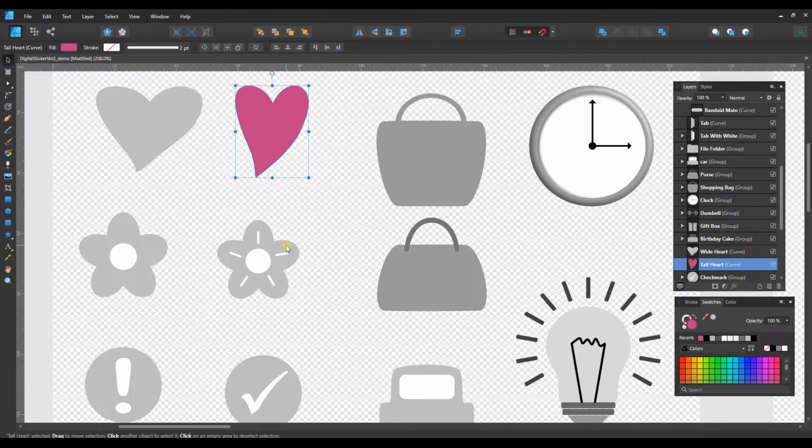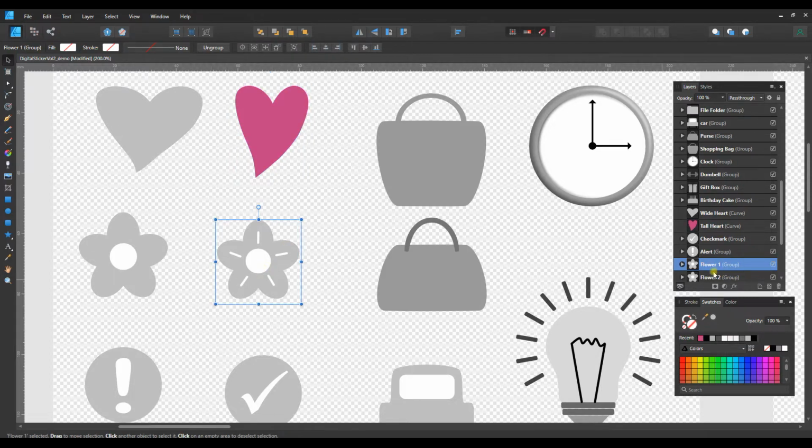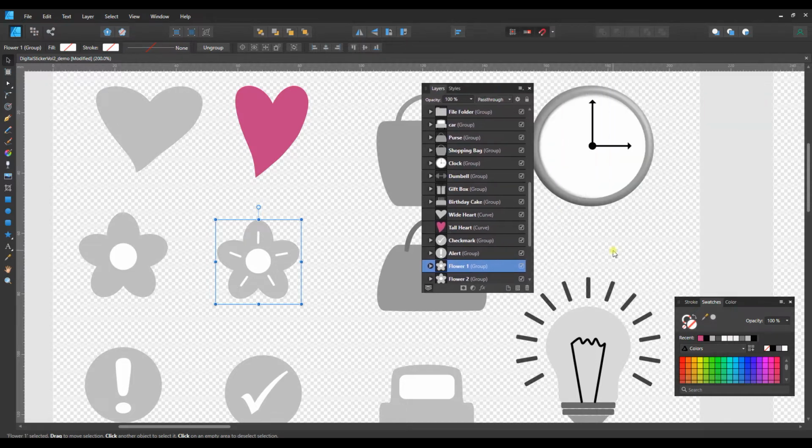On my move tool, I'm just going to click it, and that will bring it up in blue in my layers panel. And I can actually just move the layers over here. And it is already grouped. Everything is grouped, every single sticker, because that has allowed me to pre-slice them all. And we'll look at that at the very end.